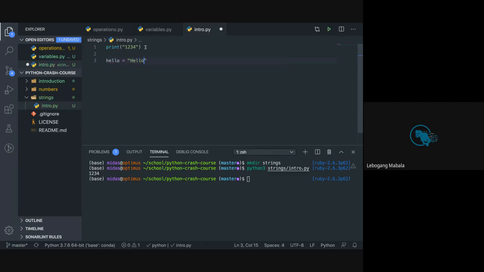So I can go hello there. So in this case, I'm assigning my variable hello to the value hello as a string, right? So as you can see, on the left side there are no quotes. On the right side there are, because on the left side that's a variable, and on the right side that's a string.